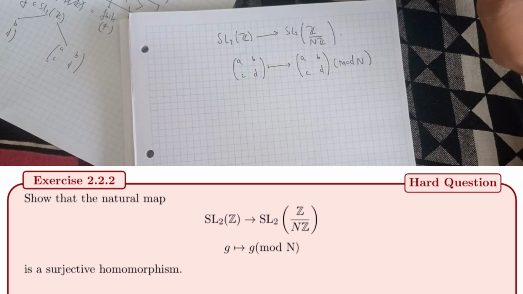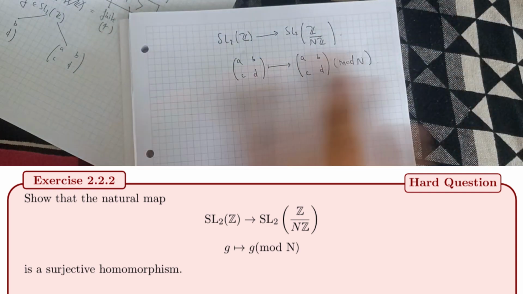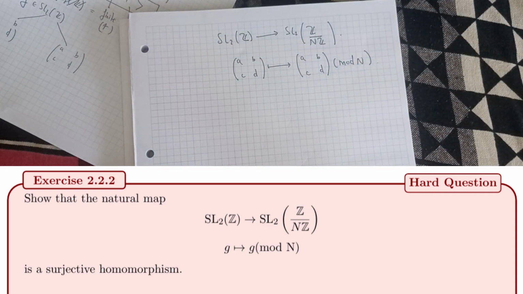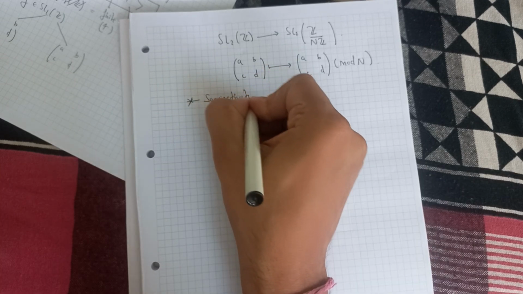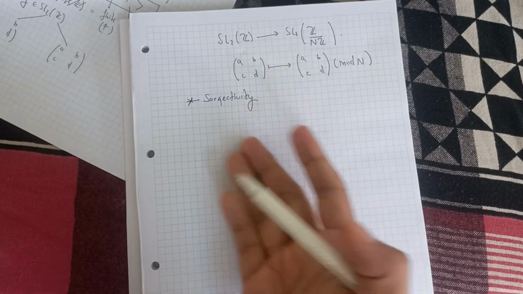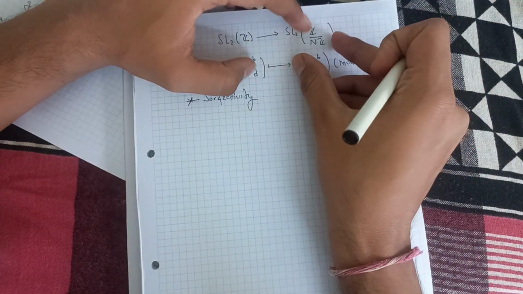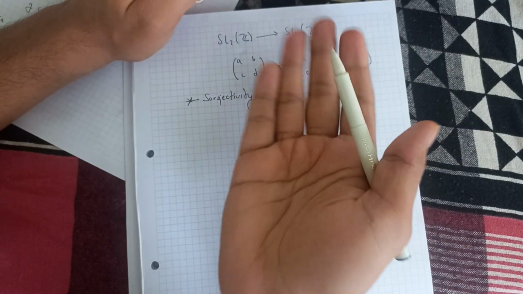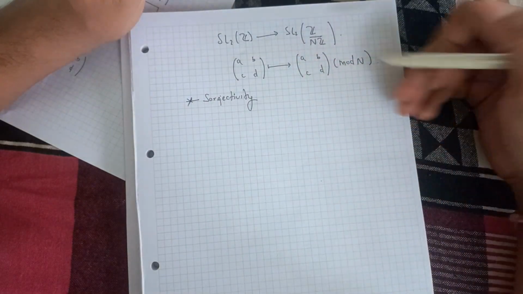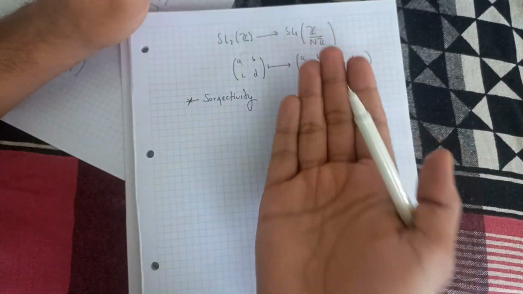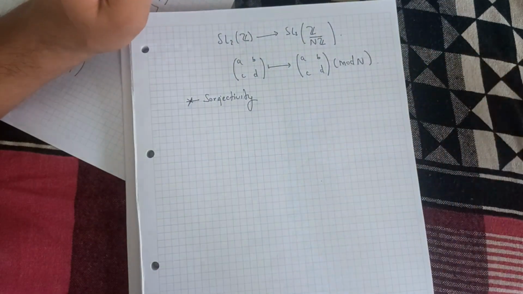I won't provide the solution, but you should be very careful. That it's a group homomorphism is clear, and you can work on it. But when it comes to the surjectivity of a group homomorphism, what we naturally seek is to take an element from the codomain and try to uplift it to the domain. If we are able to generalize that step, lifting any arbitrary element and getting a pre-image, then we say the map is surjective.